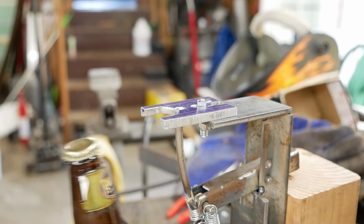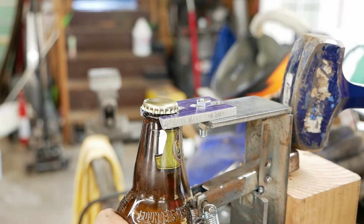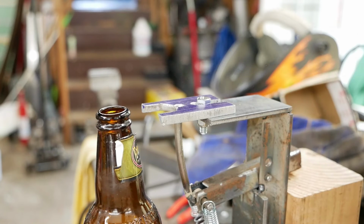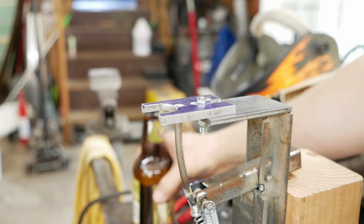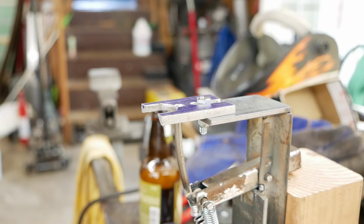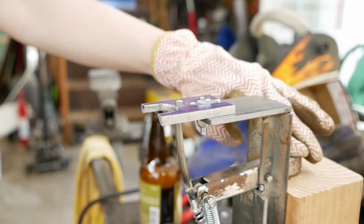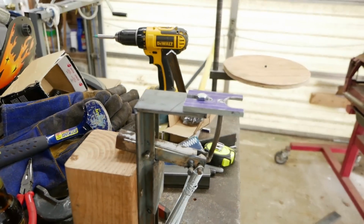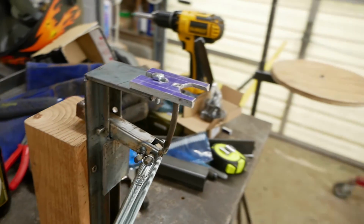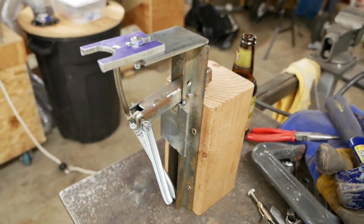Ready? It works. Oh yeah, it works really well. How does that work? Oh. I'm coming out to play with you guys. No, you're not. Well, I am now.